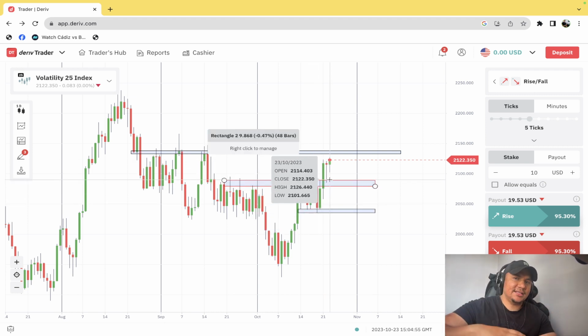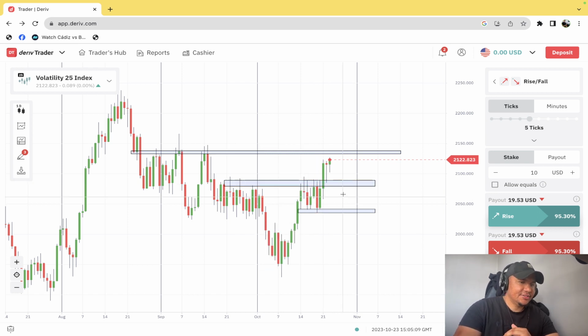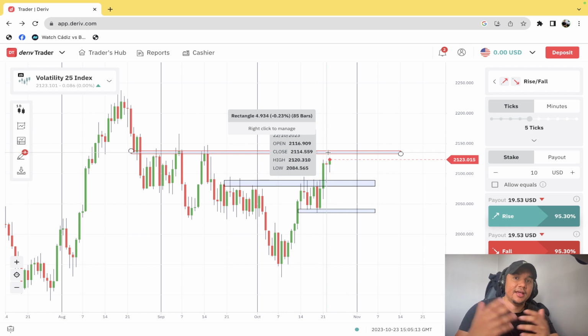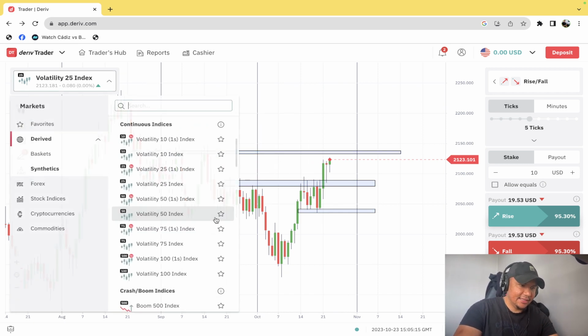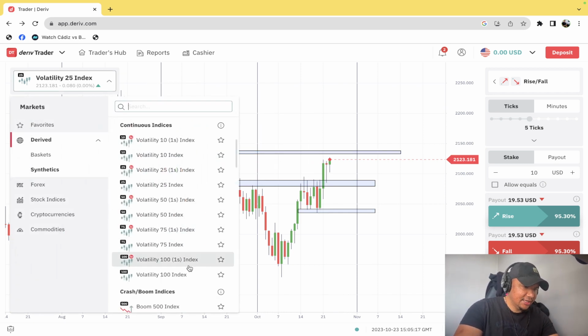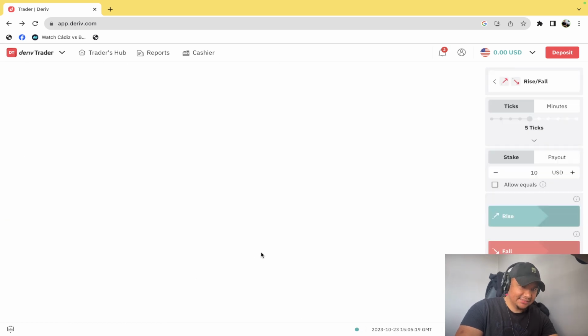You see the price action is the same, although these are synthetic indices. I'm trying to get the abbreviation for the RSI. It's the relative strength index. So this market is definitely going to continue higher, hit that level over there, and then from there I'll give you guys another update. And then last but not least, VIX100.